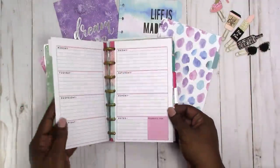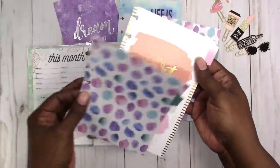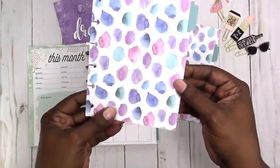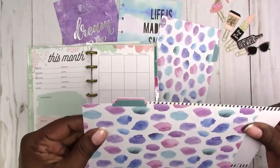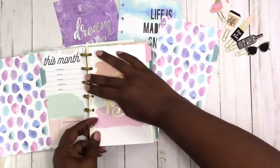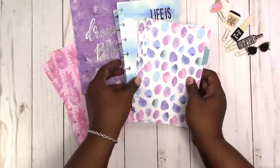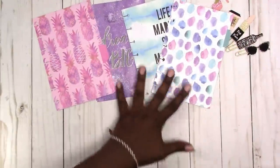Let's compare to a real mini happy planner. Taking one out — yeah, they're exactly the same size and the punches are in exactly the same place. Even the tab shapes are exactly the same. I think they need to work on their designs a little bit as far as these dividers, but it's probably just a personal preference thing. They're nice, just not overwhelmingly nice.